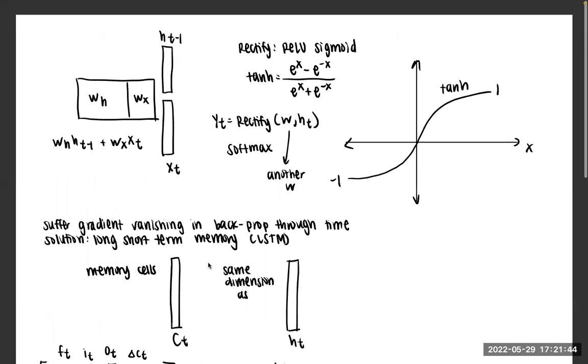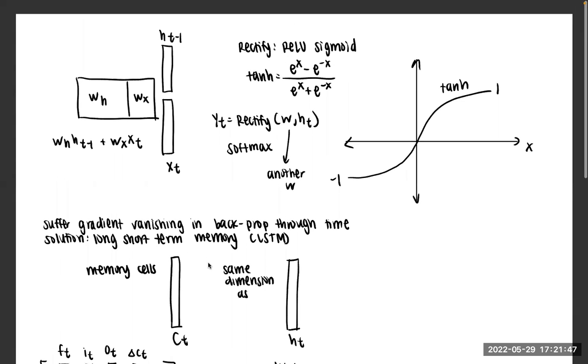Another issue or lesson that we can learn from both the residual network and this recurrent network is that the distinction between computation and representation in deep learning is actually very blurred. So you can think of each residual block in the residual network as a multi-step algorithm instead of a multi-layer network. So you do multiple steps of computation for a single layer of the neural network in each residual block.